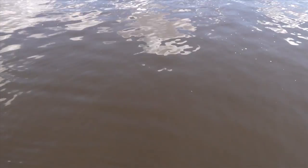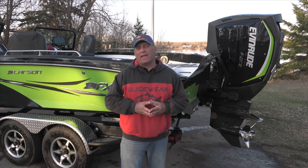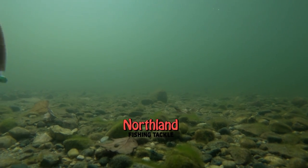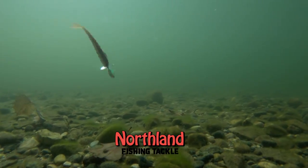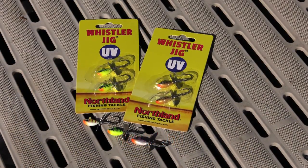Bulldogging. I see that. So one of the things that we're doing here is we're kind of experimenting with different style jigs. So we wanted a jig that put off a little more flash and vibration. We were using Whistler jigs and the Thumper jig from Northland Tackle.